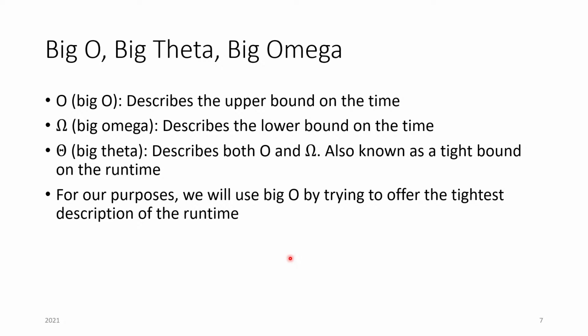We want to see why this is important, because the upper bound and the lower bound of the runtimes are not going to be very important throughout this lecture. Those are extremely rare cases. The tight bound on the runtime, which is also referred to as your average time, is the case that's going to happen the most when your algorithm or your code runs.